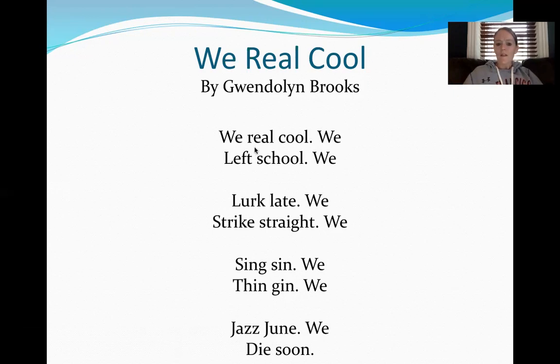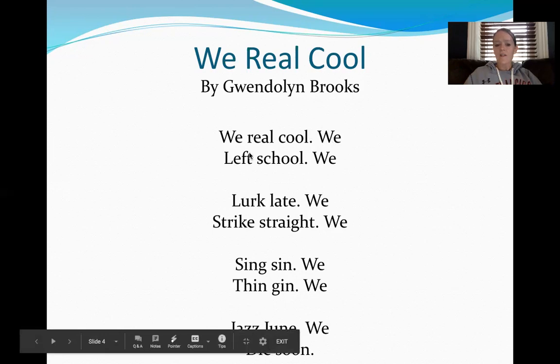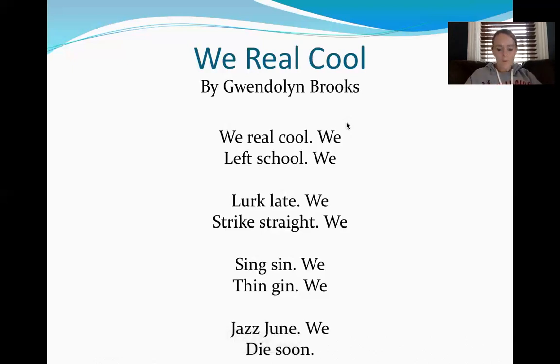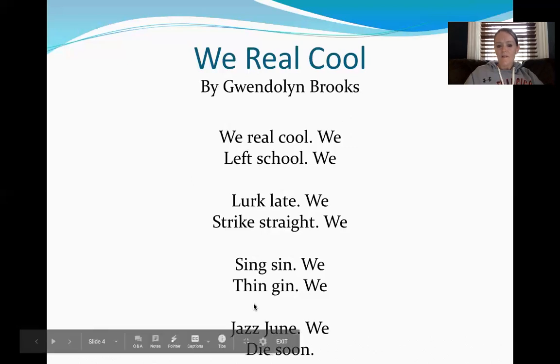So we have the we, and then the first word of every line is an active verb, right? We left, we lurk, we strike, we sing, we thin, we jazz, we die. So it's these real powerful verbs. So we have the collective at the end that carries over into this really powerful action that we focus on as we move into each line. So the idea is we have this collective group of kids doing these maybe more rebellious type of activities as we go through, and we see that emphasis in it. And then the result of these activities we have at the end, we die soon.